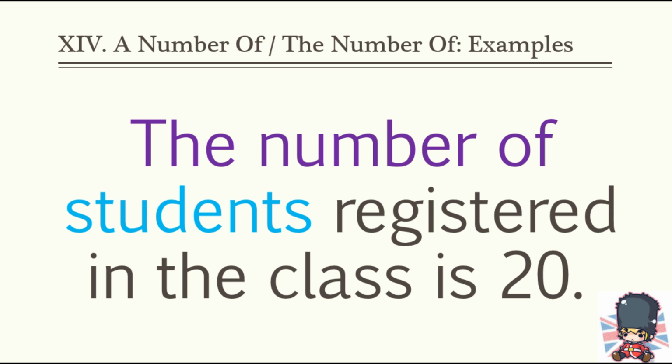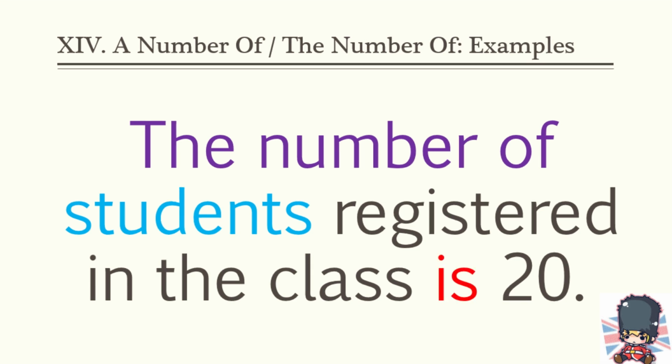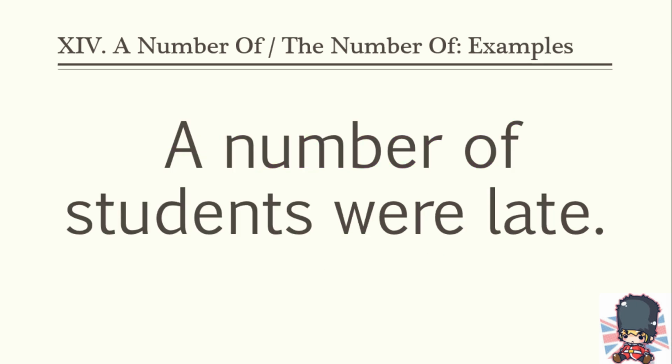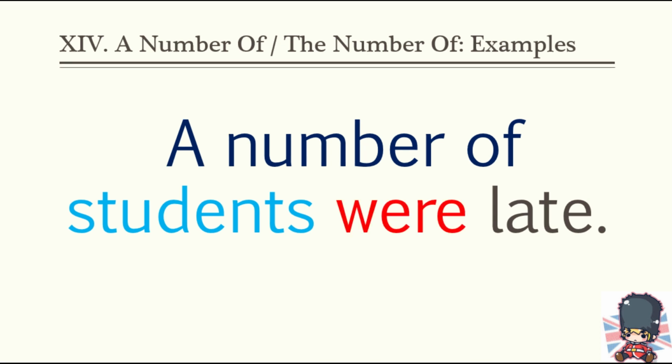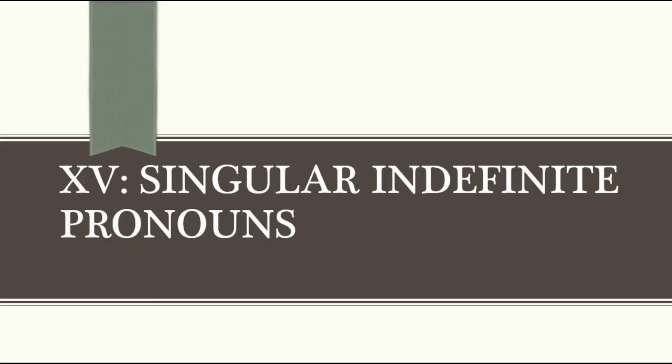So, i-highlight ko ng the number of at yung subject natin ay students. Kahit yung students ay may S yan or plural, dahil the number siya, the number of, you have to use a singular verb, which is. And the next example, a number of students were late. So, dahil gumamit ka ng a number of, automatic plural yan. So, imbes na was ang gagamitin mo, were. A number of students were late. Okay, next rule na tayo.